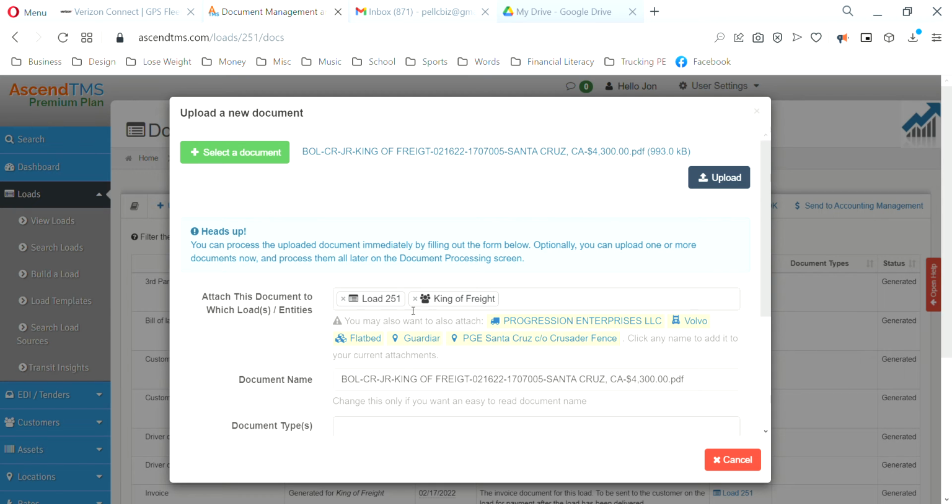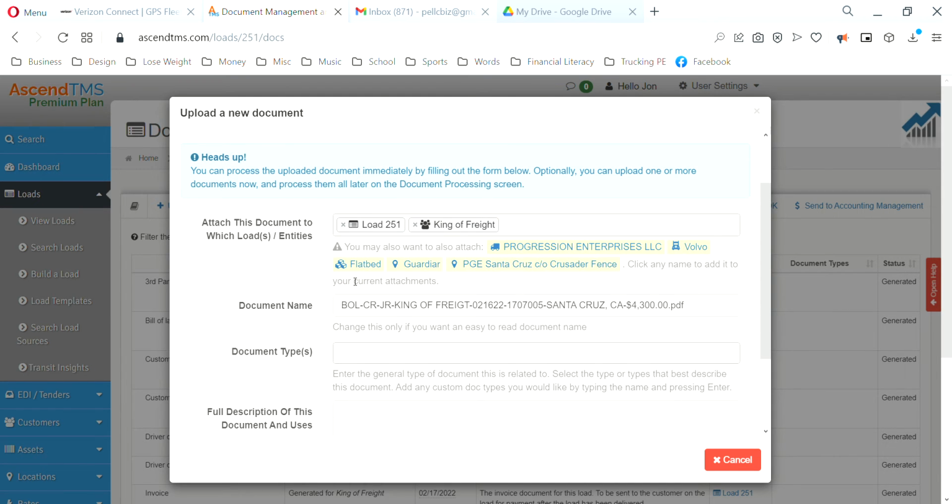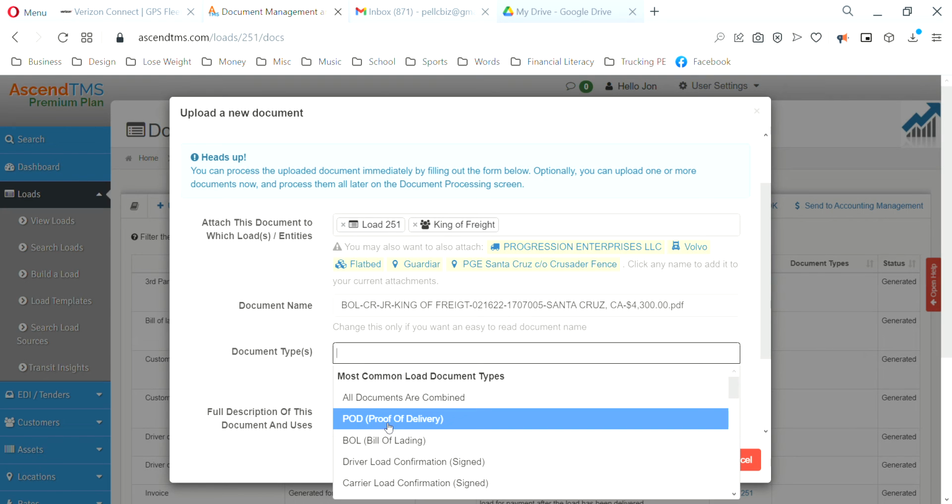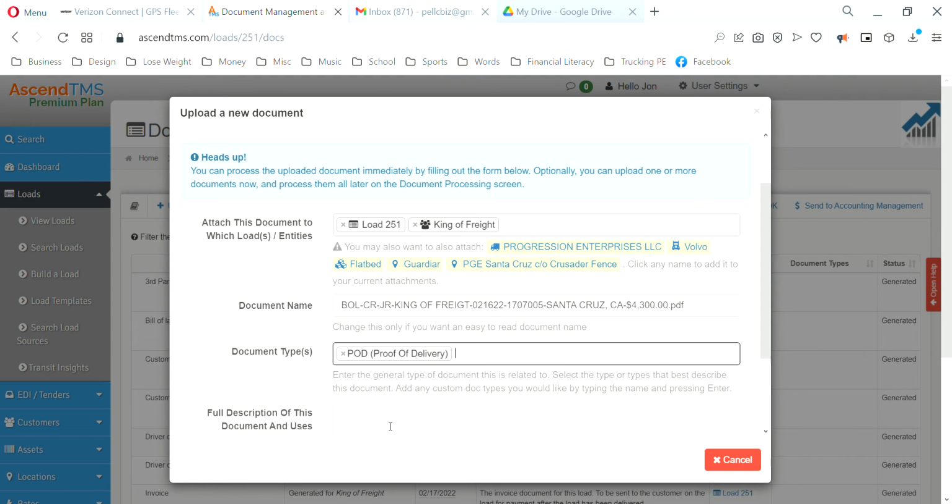I need both of these in order for this to work, and then I also need my document name, which I do have, BOL, basically the same name as my rate confirmation. I just changed the RC for rate con to BOL for bill of lading, and then I changed the date, and that's what separates it in my system here. And then for document types, we want to select POD. This is a proof of delivery, and we're set.